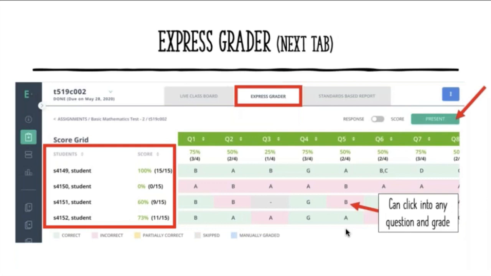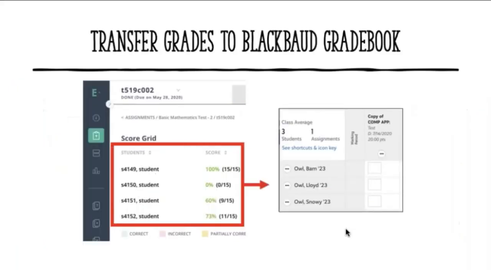You also have this button up here that says Present. Present will make all of the names anonymous and scramble them up and down. And then you can share this with students. So you can make everybody anonymous so no one knows who's who. And then you can have conversations about how we did on this assessment and pull up any of that data I just showed you, all these pages of data, you could show them and the names won't be there. It'll be silly things, like pink unicorn. You might get a kick out of that.